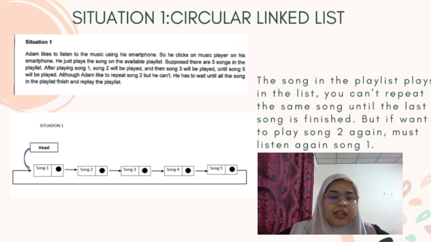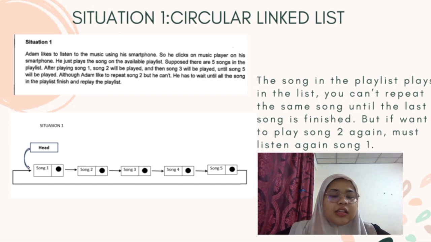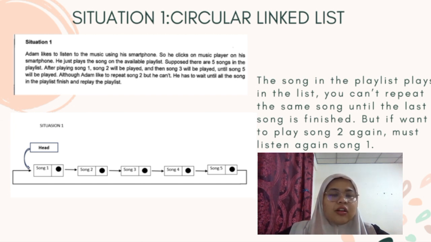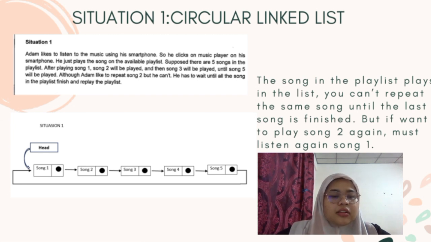When the last song ends, he can repeat, but not directly to song 2. He must play the first song. After song 1 finishes, he can hear song 2, the most favorite music.